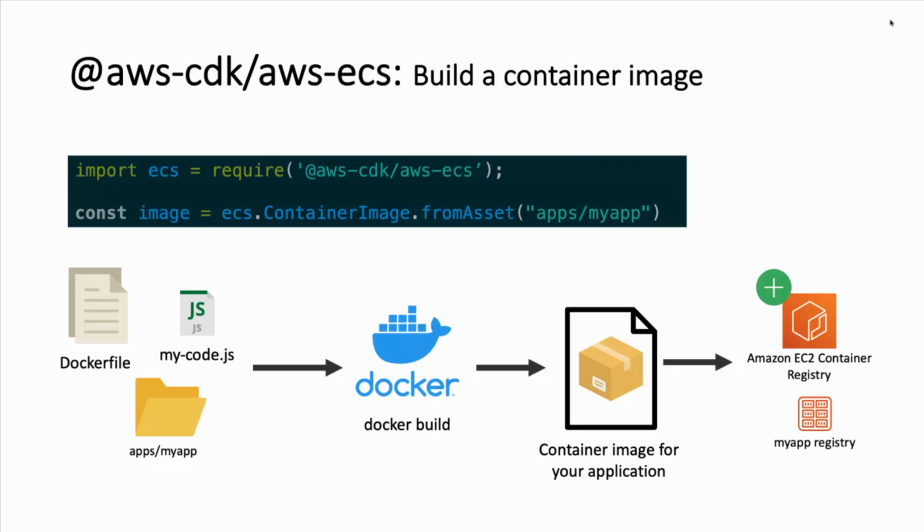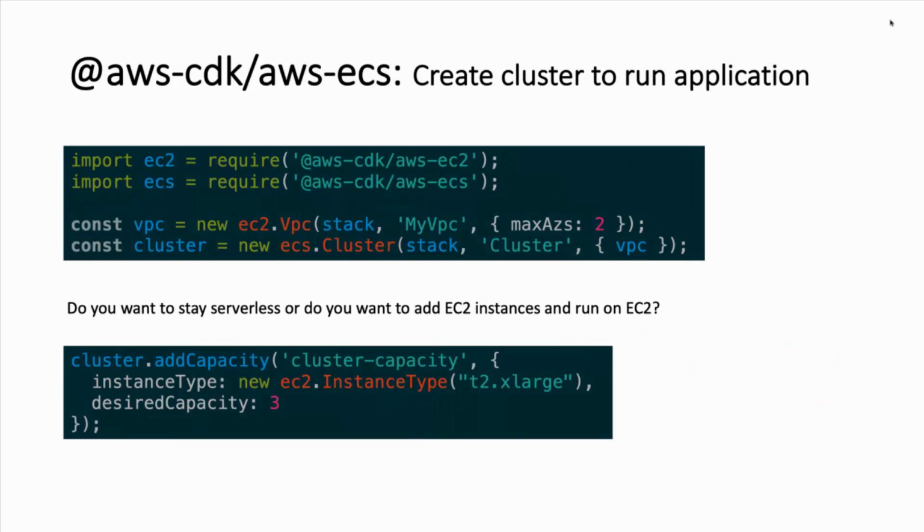Now, once I've got my container image, I need capacity to run it in the cloud. And so the next construct that I want to introduce is the way to create a cluster to run your application. Now, it's pretty easy. I just have to create a VPC in order to hold the resources on my account. And I already talked about the VPC earlier, how you're getting this best practices, high availability VPC that's distributed across 2 AZs. And so that's what you see here. However, the next thing I can do is add a cluster into that VPC using the ECS cluster construct. And you can see that by default, all I have to do is pass in the VPC that I want it to be created in.